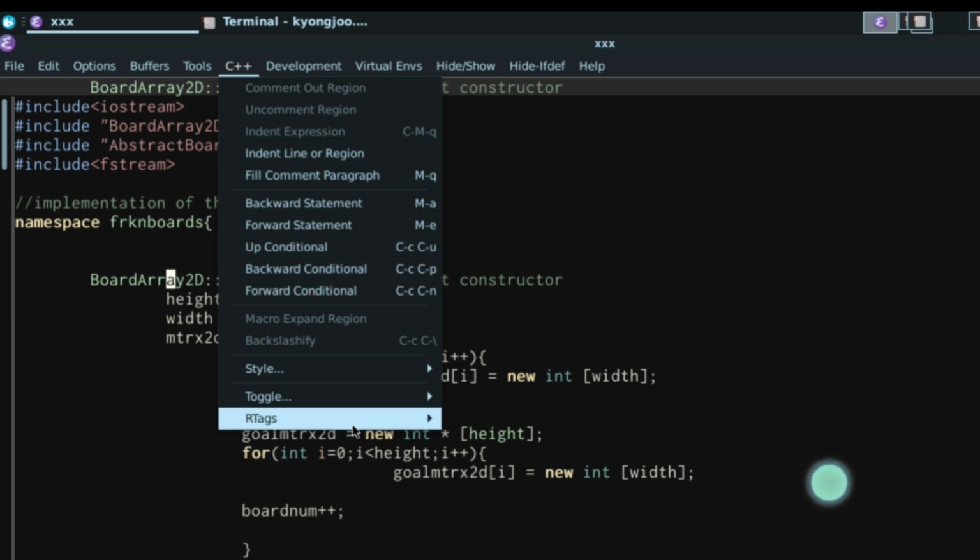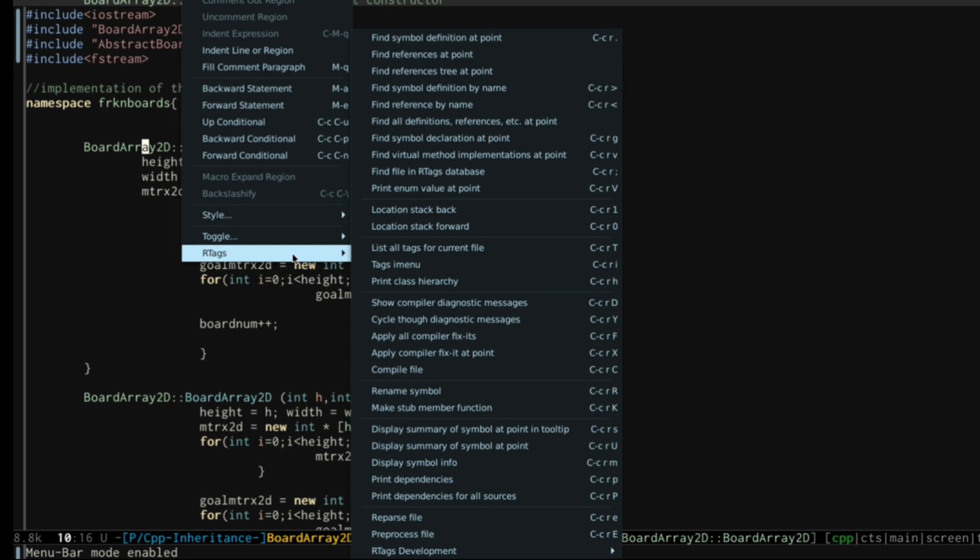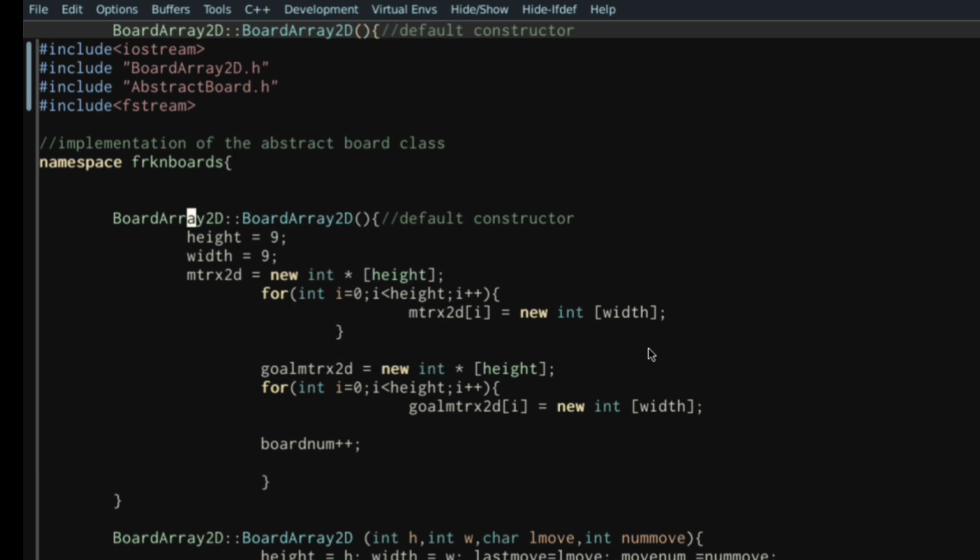For C++, there is rtags with so many features. So don't worry, you don't have to memorize all of these hotkeys and features. Just 3 or 4 tips, that is all you have to know. Basically, the basic function is jump to the definition and find the locations where the definitions are called. And rtags has a very fancy feature. For instance, it shows the virtual functions.